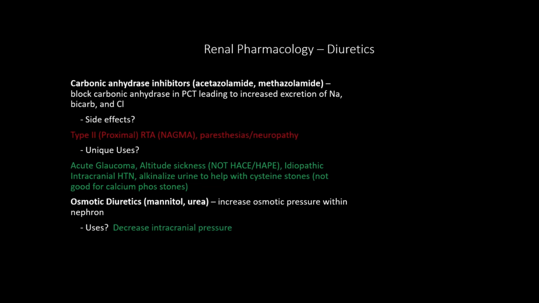Just by virtue of having higher osmotic or oncotic pressure within the blood, you're going to draw fluid from the extravascular space, which would be good in the case of intracranial pressure increases. So I would keep those in mind. Obviously, if there was a hemorrhage and you were bleeding into the brain, you would not want to give an osmotic diuretic, as that would just leak out into the tissue and draw more fluid with it. So it would worsen things in that situation. But in the case of intracranial pressure increases, it's a good choice.